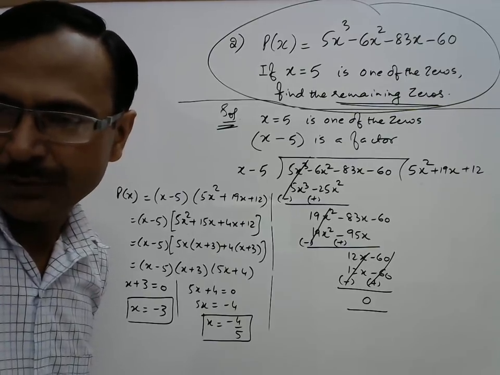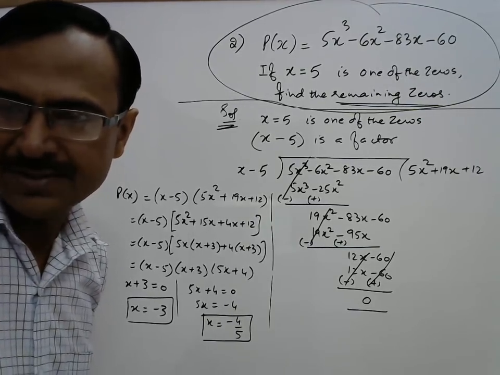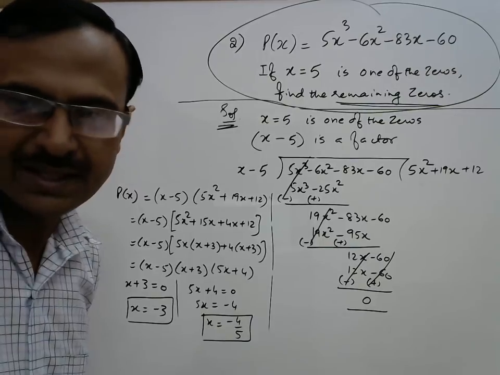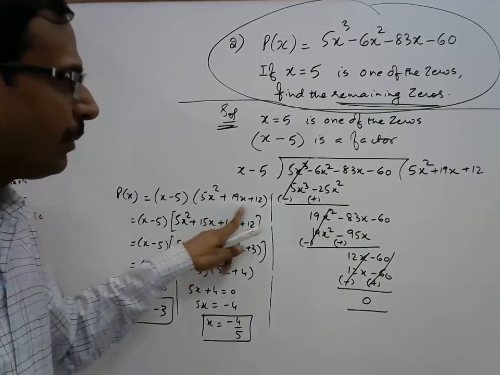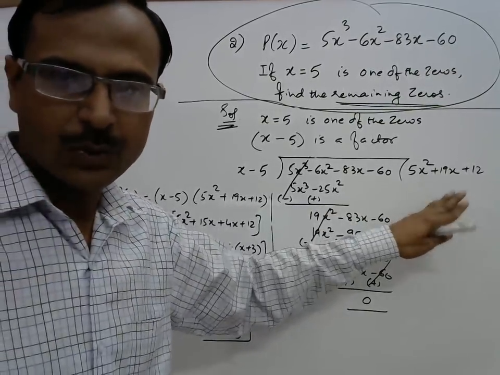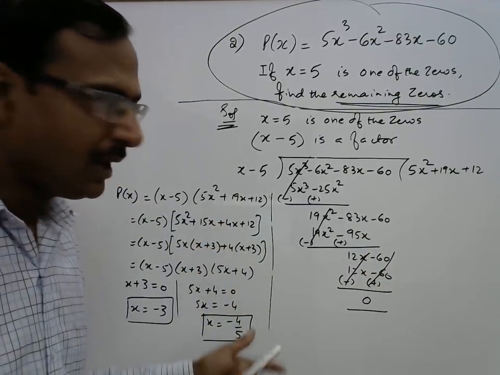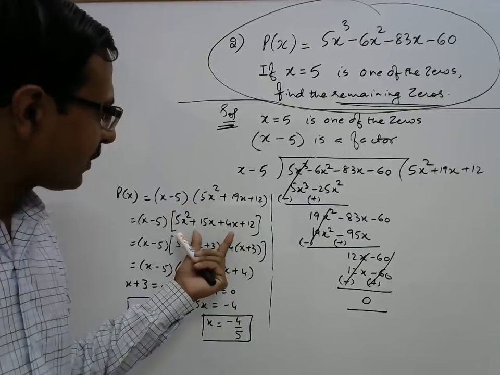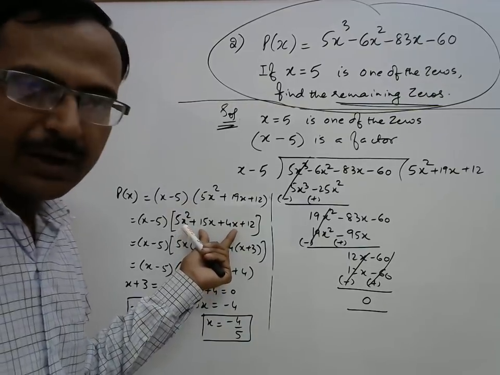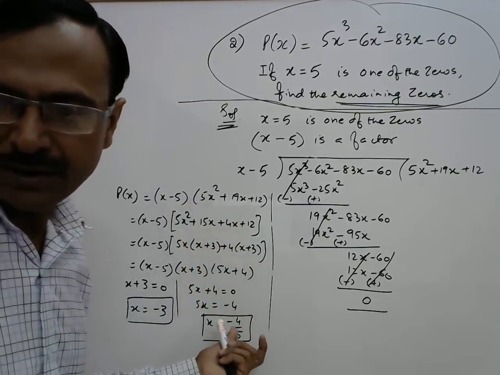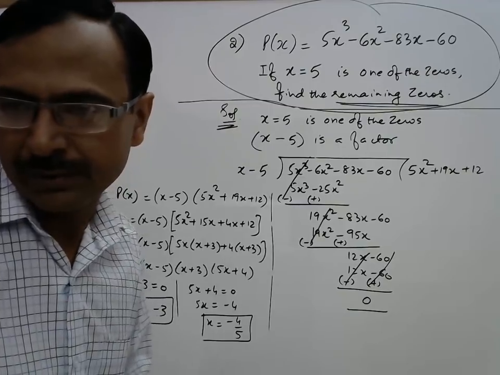So most of you who are getting 3, the sign is wrong. They have to check their middle term splitting part or the quotient part. If the quotient is wrong, then the middle term splitting will automatically give you a wrong answer. And if you have split the middle term in a wrong manner, then also you will get the factors as wrong.